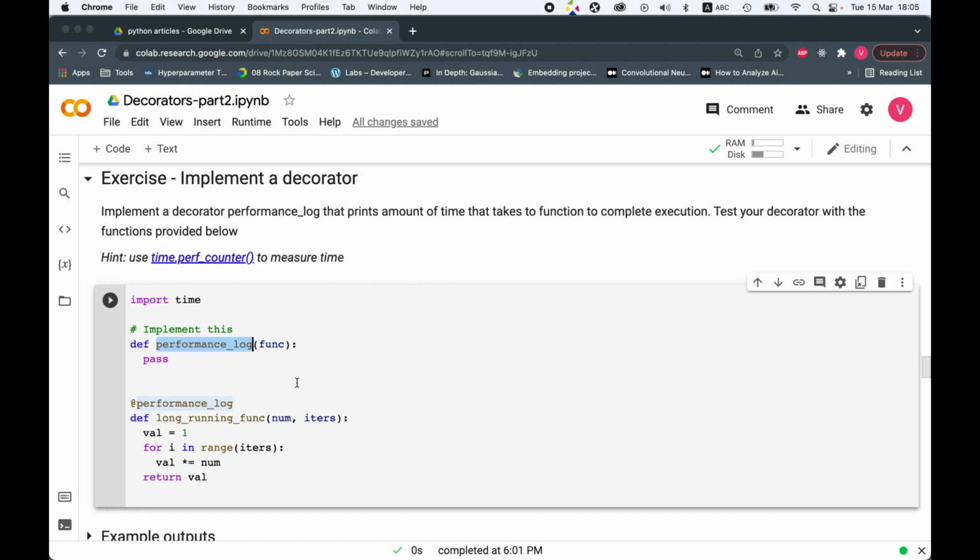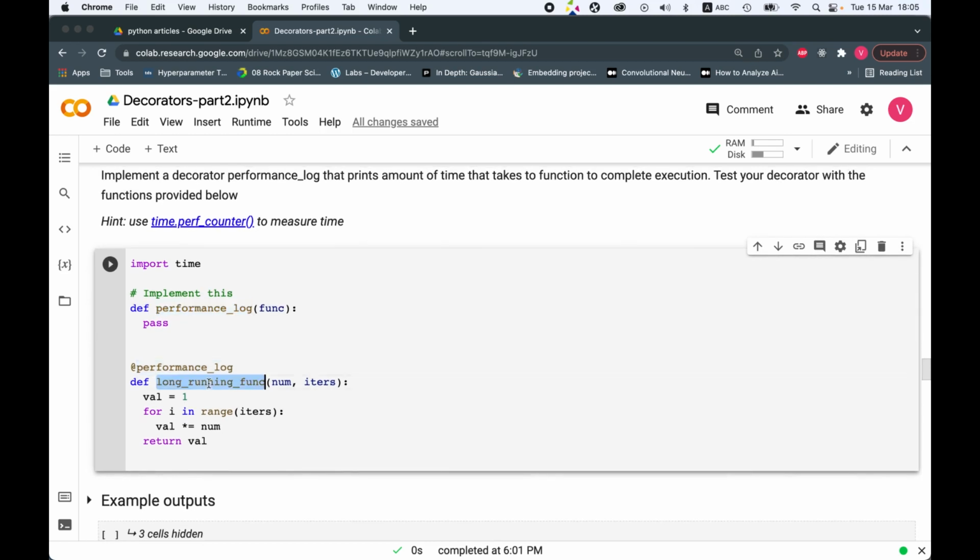And so, as an example, I provided here this function which is called long-running func. It doesn't do very interesting stuff, but it just receives some number and another number, which is the amount of iterations.